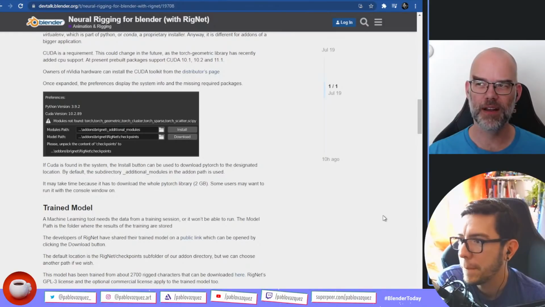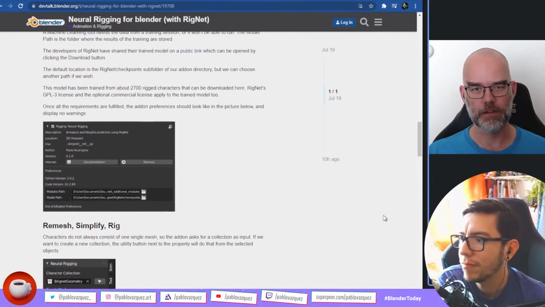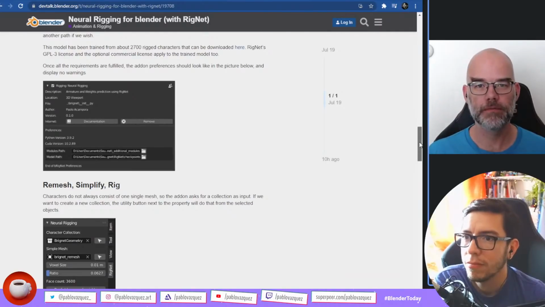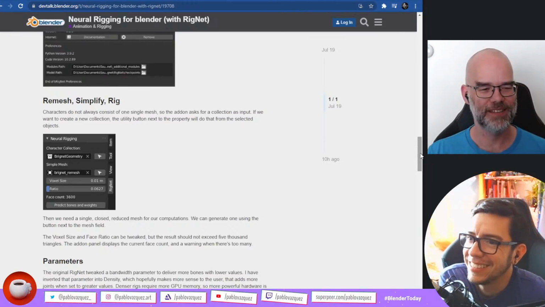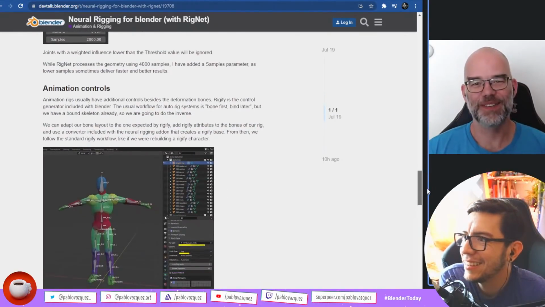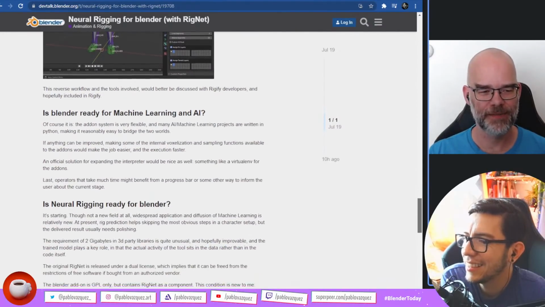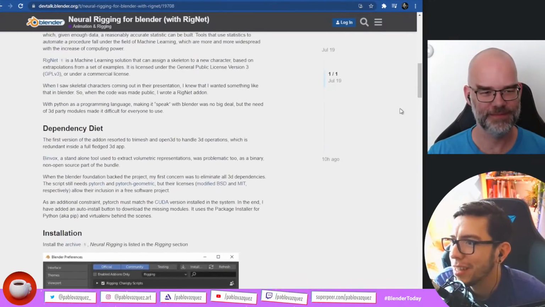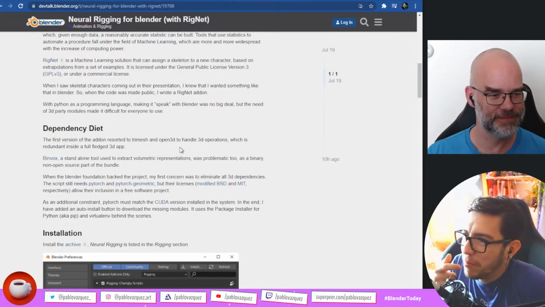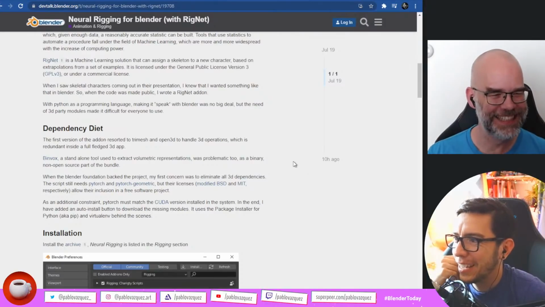Yeah, also he's been working a lot on replacing certain external libraries with Blender itself, because the original RigNet used a lot of different libraries for mesh handling, for example, which is now done with, of course, Blender's mesh handling. So I think that's really good to make it closer to Blender, and it will make it a lot easier to start using it. Absolutely. I missed the bit where he mentions that you don't need to reinvent the wheel to handle 3D when you have Blender in the back.